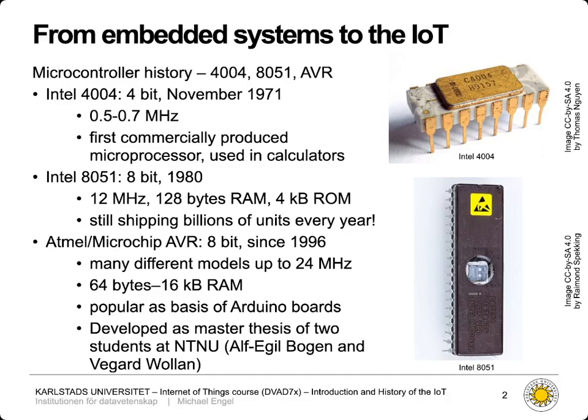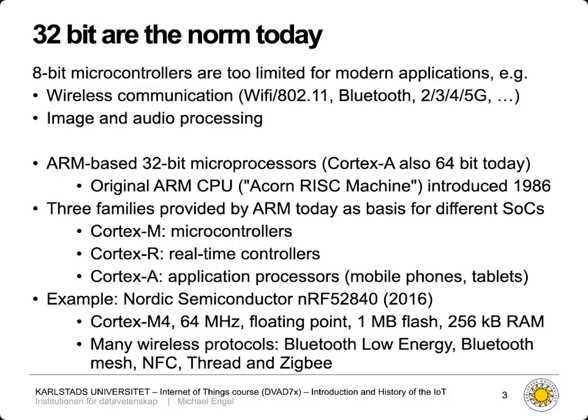Nevertheless, the functionality required in embedded devices is always increasing, so the next logical step is actually to increase the computing power we have available here. And so in very many of today's systems, you can find a 32-bit processor nowadays, especially when it comes to things important for the IoT, like wireless communication using Wi-Fi or Bluetooth or mobile communication.